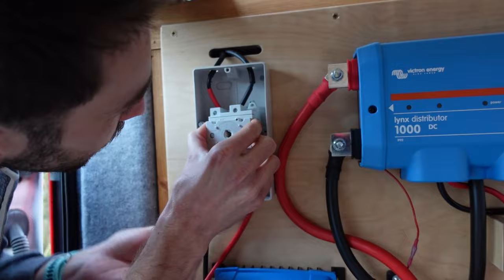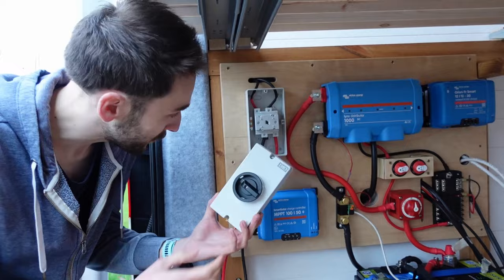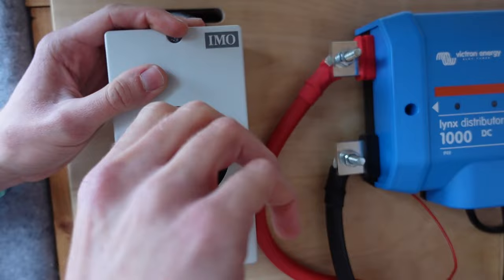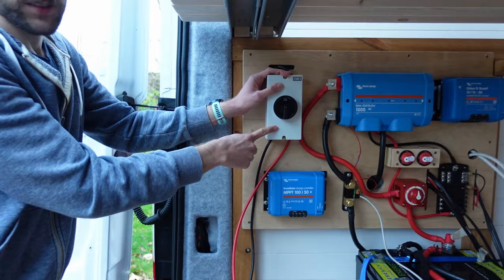Right, so that goes on there like that. And then the reason we got this switch, even though it does look a bit ugly, like Abby said, is because this one is specially designed as a solar breaker, and it has a 3 millisecond cutoff time. What it does is it has a kind of ratchet, so even though I can turn it slowly, it waits to engage a spring and then cuts the power to both of the cables at the same time, and that's kind of required by, I think, probably most of the electric codes in most countries.